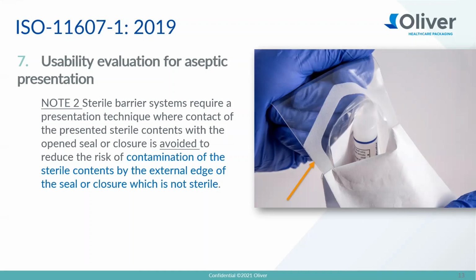Actually, for non-porous packaging materials, it's theoretically filtering from the outside edge inward the microbial ingress or any other contamination coming inward. So theoretically, there is some place within the seal starting from the outside edge that is not sterile. So what nurses do is just kind of draw a line in the sand and say, to be conservative, I'm not going to touch any part of the seal to make sure that I am not contaminating the product.